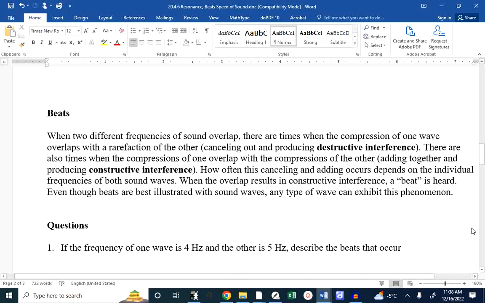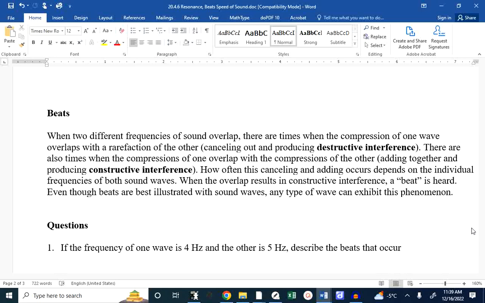We have yet to study interference of waves, but when we do, you will understand, and I'm going to teach it a little bit to you right now, that waves can interfere constructively or destructively. As two sound waves go through each other, if the compression of one wave overlaps with the compression of the other wave, then you hear more sound. It's louder. On the other hand, any place you have a compression of one wave overlapping with a rarefaction of a different wave, they cancel each other out. Are you with me here?